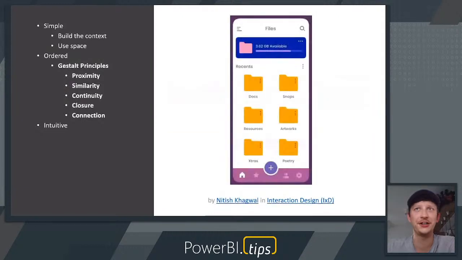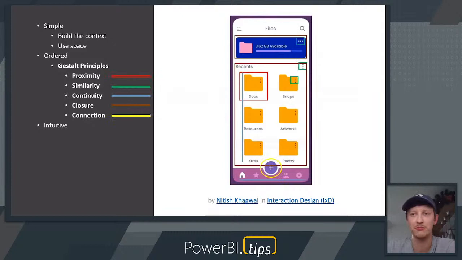And the key here, as I said, is to create a design that makes use of all of these principles at once. I think this example is very cool because, for instance, as you see this plus button, how do you know that it doesn't add a navigation button below?